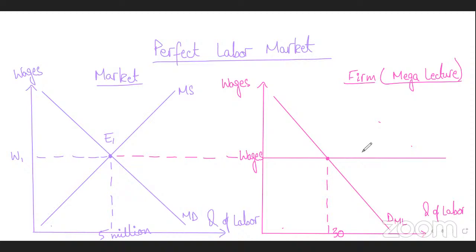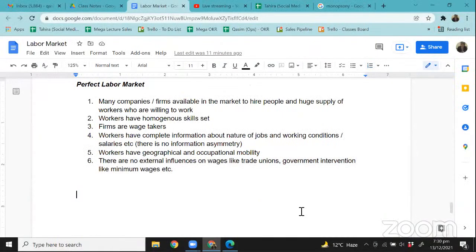Okay, now is this clear, Preet? Absolutely clear. So this is how the graph for a perfect labor market looks, where wages are determined on the basis of market supply and market demand, and whatever that wage rate is will intersect with the individual firm's demand curve to determine how much quantity of labor that firm will hire. Easy, good.